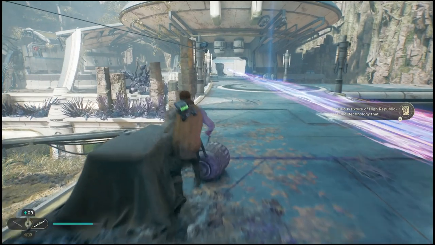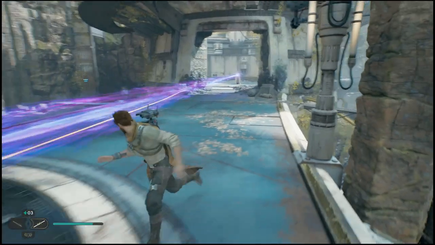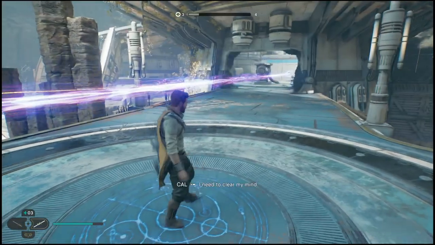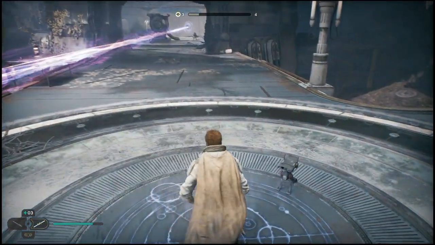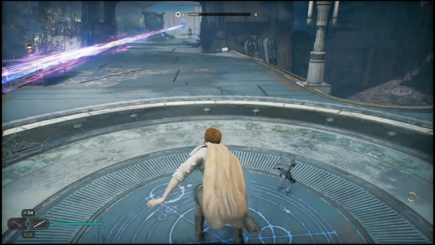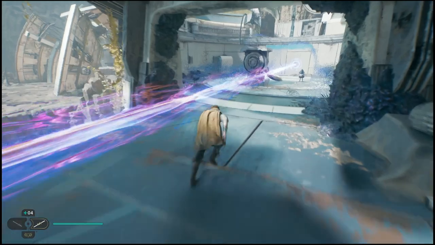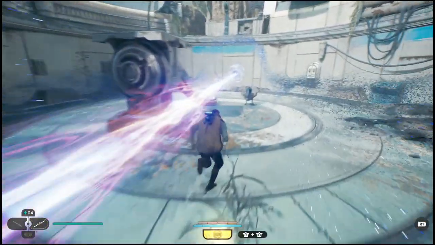So we're going to run back across now past the meditation. Now, I suggest hitting the meditation one more time. Now that you've killed all those enemies, you're going to refill your health and everything, so you might as well hit it. So after this, you'll go across to the other side. Just continue following the path in the video, and it will show you exactly where you need to go.